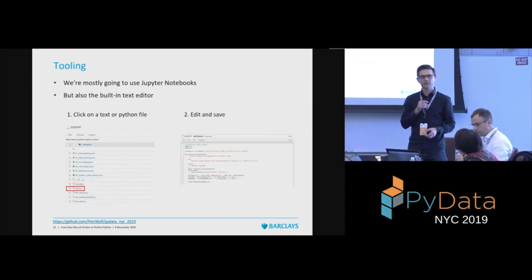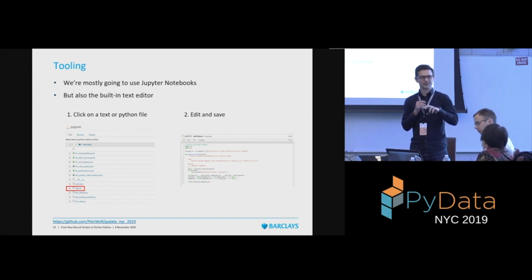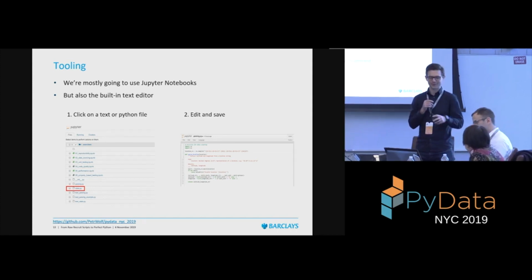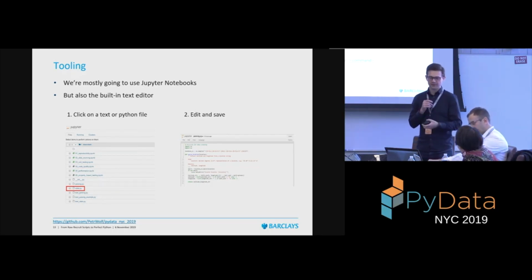And the second thing we'll do is we'll also use the terminal. This is actually optional, so you can go into Jupyter Notebooks, say new terminal, and we'll use that for some of the testing exercises. The benefit of this is you're going to run it in the terminal and you'll get some nice colors that show red, you failed your test, or green, you've not failed your test. Otherwise, you can also use some special Jupyter magics. You can use the percentage or the exclamation mark, which Petr will also show you how to use later on. Okay, so let's go to the next slide.